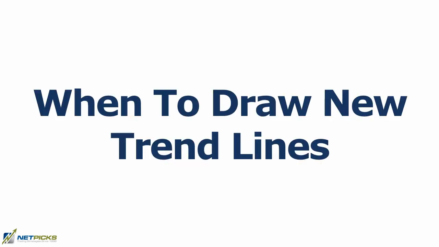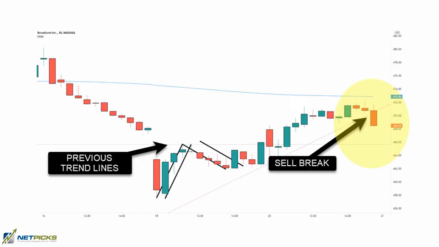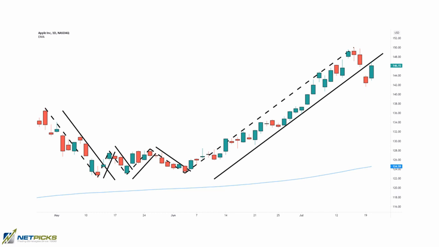To be consistent, we need a rules-based approach to trading. So with this strategy, we need a rule that determines which lows and highs we should be using. Referring to the last chart, you can see previous trend lines that triggered. Well, there's the rule. Let's look at another example here. And while this may look a little bit confusing, it's just really simple once you get the hang of it. I want you to notice that price is above the 200 EMA, so we're only looking to buy when price breaks to the upside over the trend line.